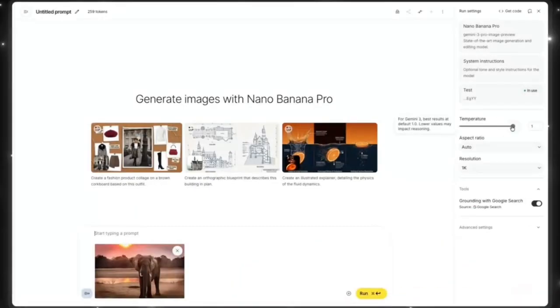Alright, one of the biggest claims with Nano Banana Pro is that it's supposed to be good at text generation. So what I'm going to do is I've given this image to Nano Banana Pro, which is a simple elephant, and I'm going to tell Nano Banana Pro to create a storyboard for this scene. So if Nano Banana Pro is actually good at text generation, it should take this image, break it up into a bunch of sections, and give me a storyboard. So let's see what it does.